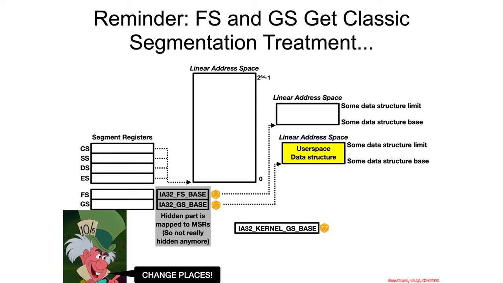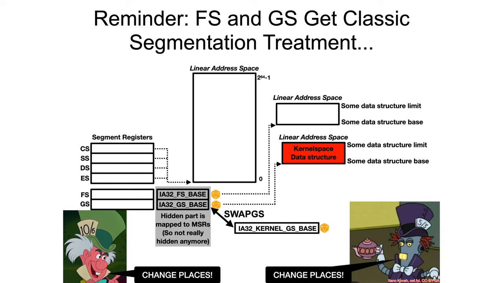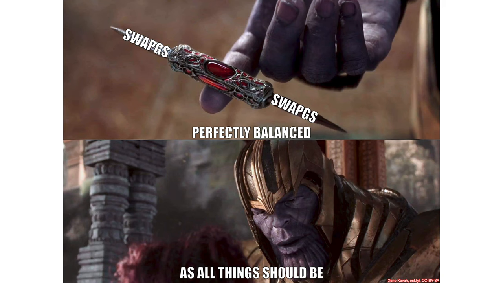Then a system call occurs and it says change places, and the GS from the kernel and user space is swapped. And that means that this user space data structure all of a sudden now starts pointing at some kernel data structure inside the kernel. Likewise, when you're exiting out of kernel space, the kernel is going to again tell you to change places, and the swapgs will flip back around to a user space data structure. So swapgs is one of these assembly instructions which happens to be balanced in and of itself. The expectation is that the kernel calls swapgs on the way in and calls swapgs on the way out in order to flip-flop data structures.